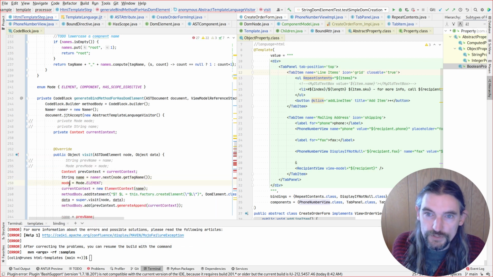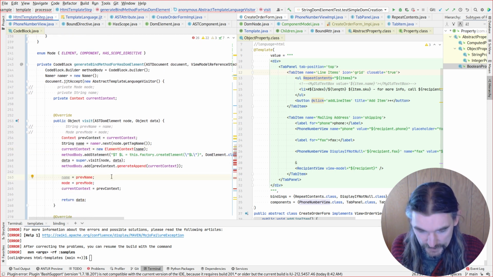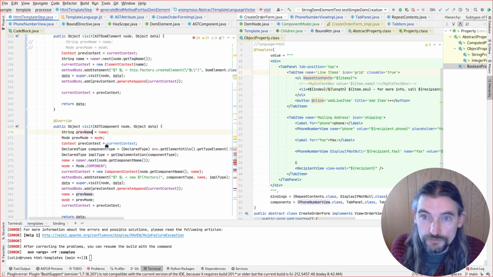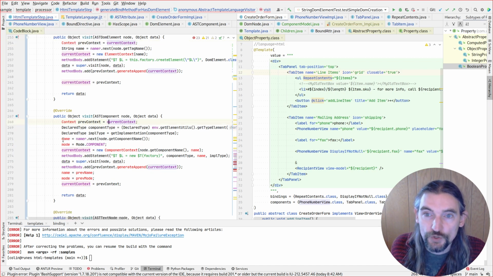String name, we don't need mode anymore, because it's not going to serve a purpose. We don't need to reassign on our way out. I'm going to go ahead and just delete these, because I think it's going to be simpler and obviously correct very quickly.